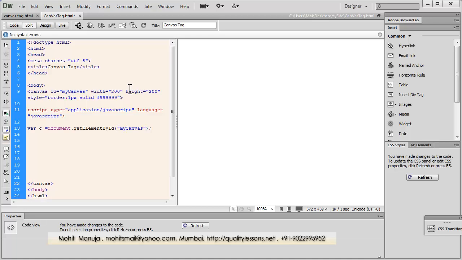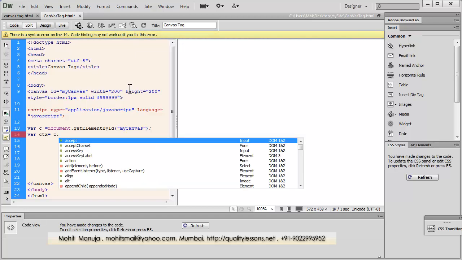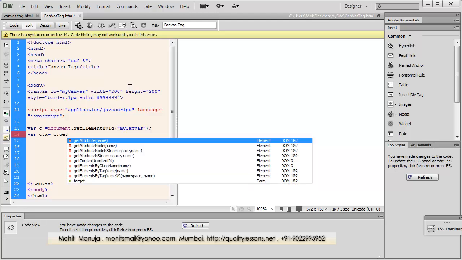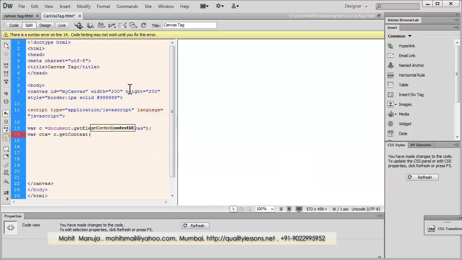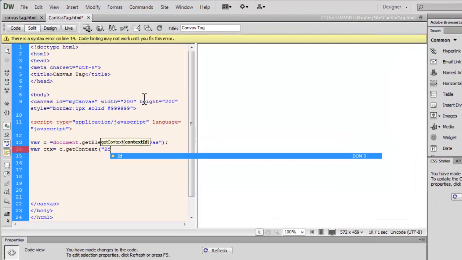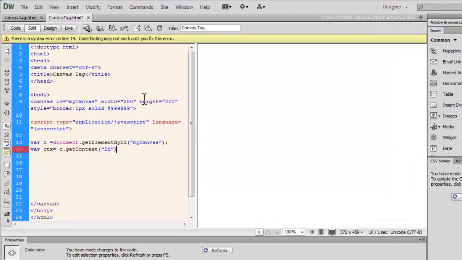Now I need to make the canvas ready for 2D drawing. I need to make the canvas ready for several methods of drawing paths, boxes, circles, characters, etc. And how do you do that? The way to do it is declare another variable. Let me call it ctx this time, and make it equal to c, which is but the canvas, dot getContext 2D.